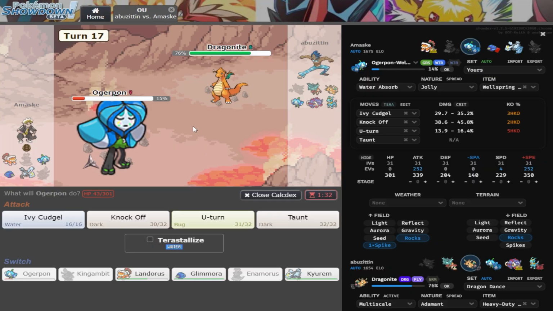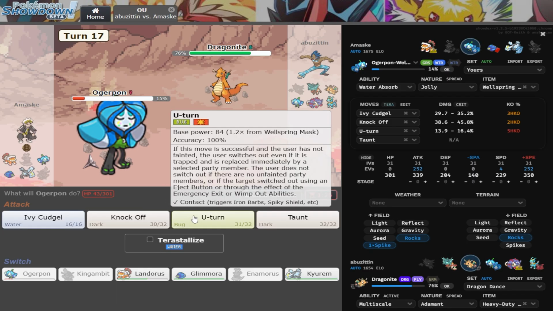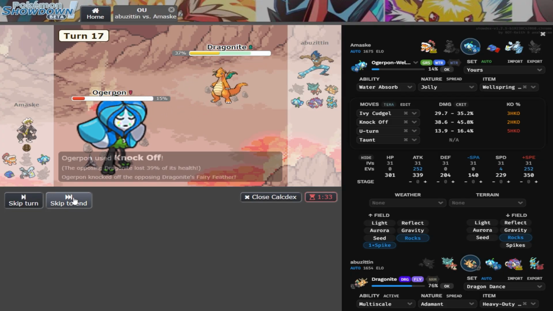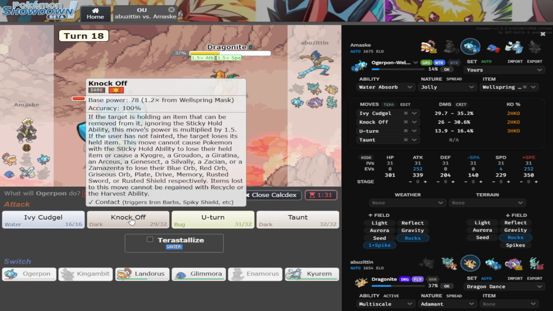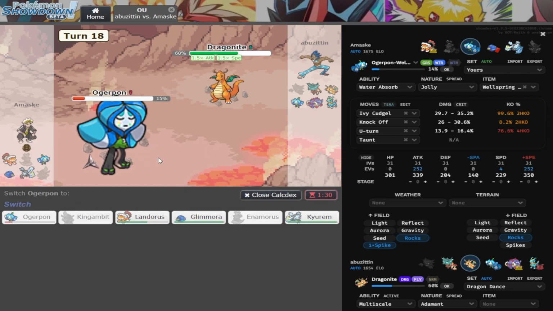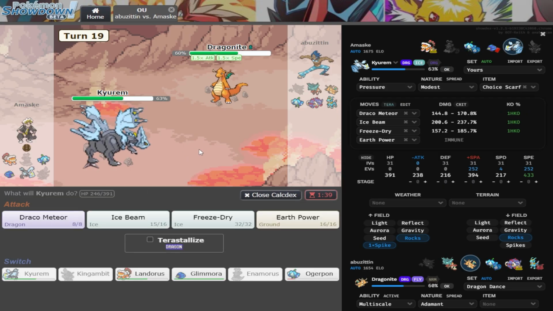Oh, it's not locked in. If I switch, I die. So, well, I can't Mortal Spin because Iron Crown, I guess. So I'll just try to knock if they DD. Okay, I got the knockoff. They didn't Extreme Speed me, which is good. And let's just U-turn out here. They might have Roost, I guess, but I have a Scarf Kyurem, so I should be fine, I think. Let's just go Kyurem here.